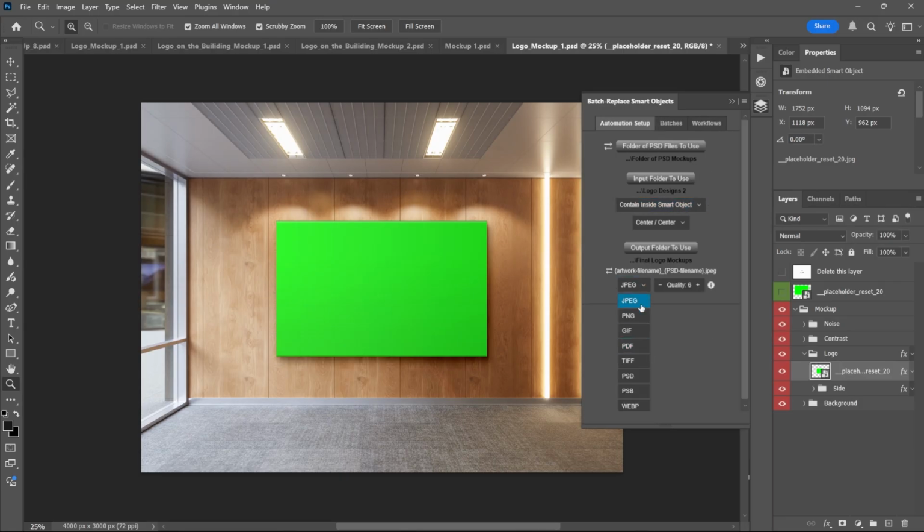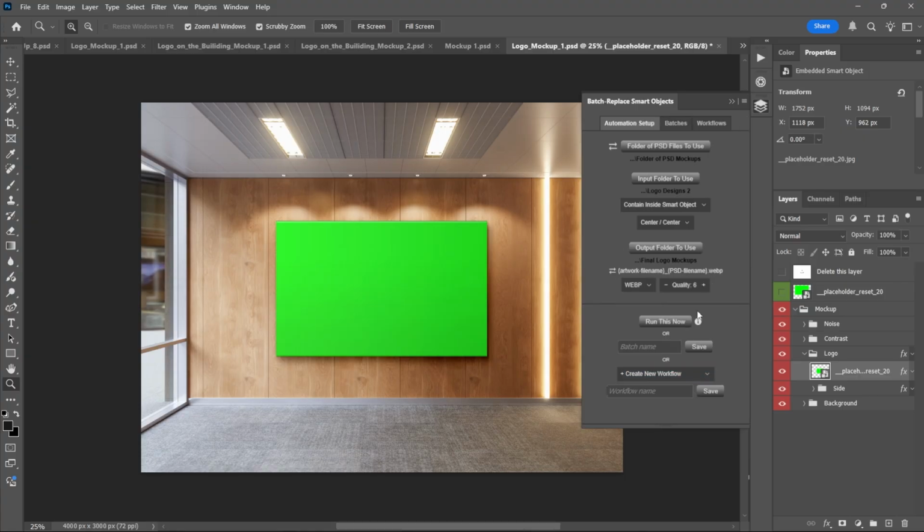In terms of the export file type, you can do JPEG, you can do PNG, you can do PSD, if you want to preserve the layering and the exports and maybe come back later and make some revisions. You can also customize the save quality if you want to, mess with the compression levels and set it up so the file sizes are smaller or the quality is higher. You can tweak the setting to your liking as well.